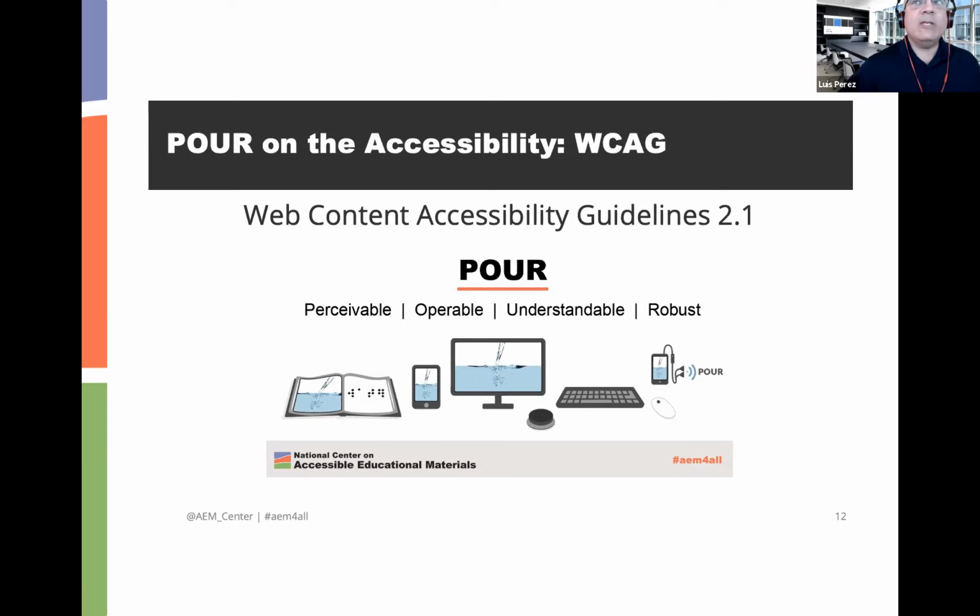Understandable, in terms of the language. If there is jargon, do we provide links to definitions? Do we try to match the language with the audience that we're working with? And then robust, meaning that it works on mobile devices and with assistive technology. Have we designed the content to follow best practices so that if a student needs the information read aloud because they're blind or have a visual impairment, they can do that, and there are no barriers in the way? So those 4 core principles are the foundation of accessibility, and then we go into more detail with each of them.